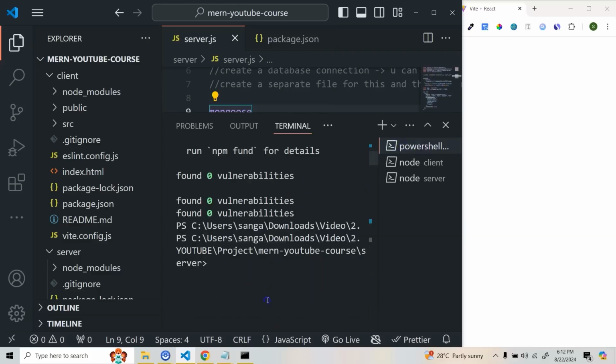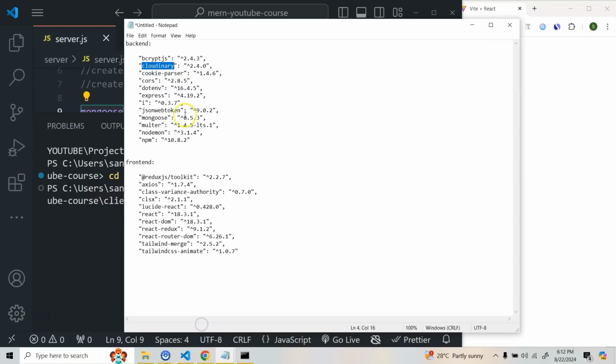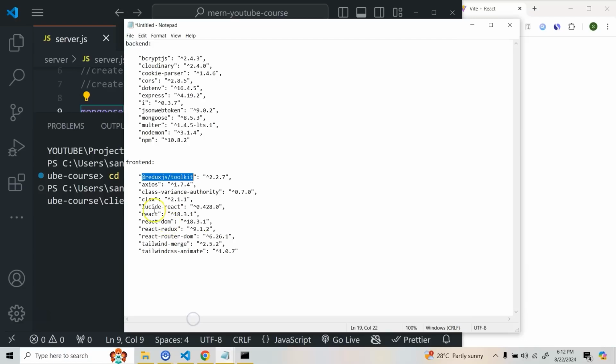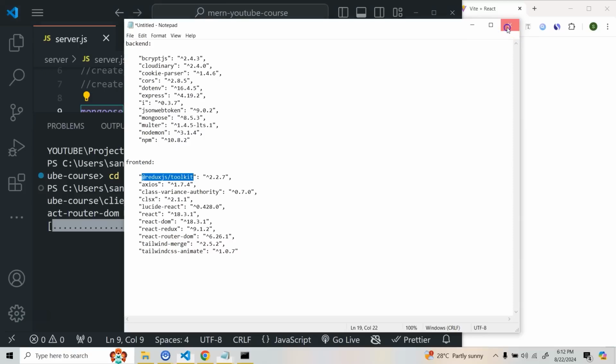Okay, let's go here. So now I'm going to go to client, and if you noticed here I already have, so we need our Redux toolkit because we are going to use Redux. We also need React Redux, we need Axios, right? And what else we need? I think all of other are fine. We also need React router DOM. For routing we need to use it, so we'll do React router DOM. Okay, now what are you going to do, right?